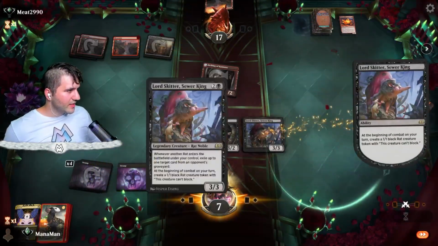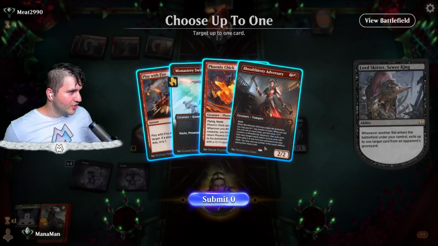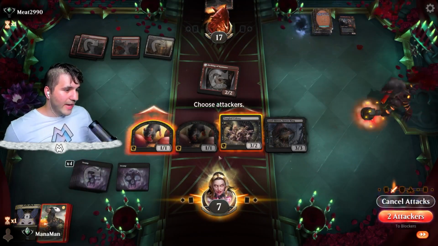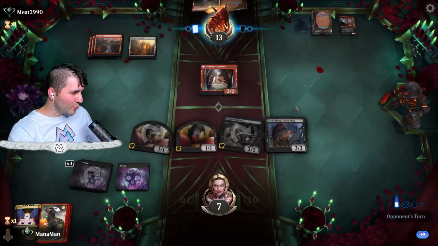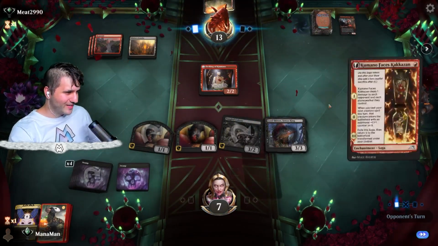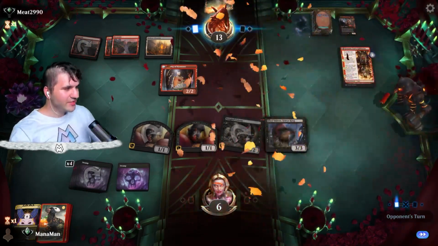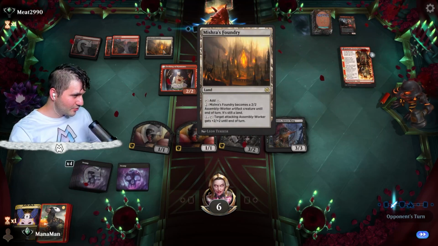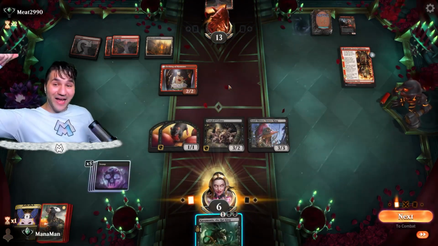Get the Lord Skitter. Let's go ahead and get rid of you, little chickadee. And we gotta swing, because again, these things cannot block. Feels gross swinging in with creatures versus mono red when you're at 7 life, but I don't see another alternative. So this becomes the question, do they swing in with Mishra's Foundry? No, they do not. We get the Rat King, baby.